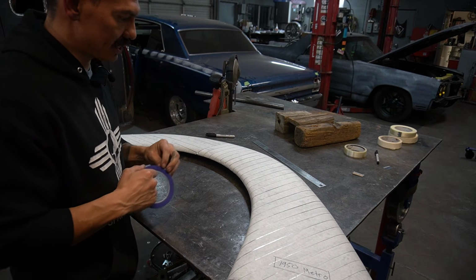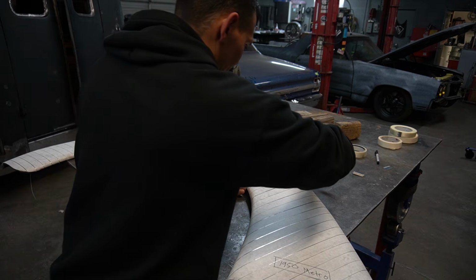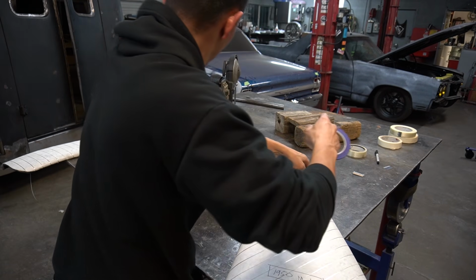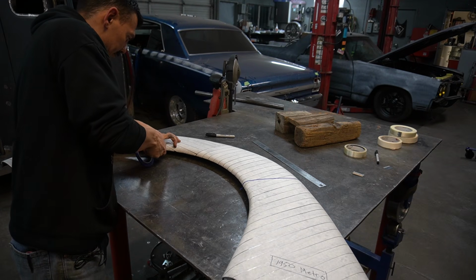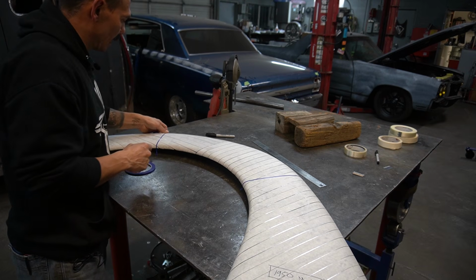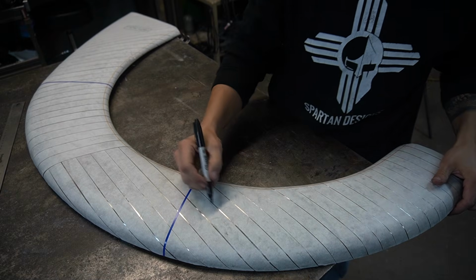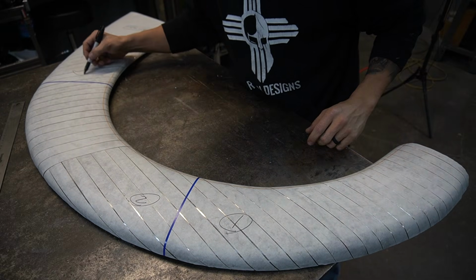Then I'm going to break these into 3 sections that we're going to make these panels in. So put one right here, one right here. These will be our weld lines. Well, I just put a mark around this edge where this bend line starts to take shape. Next, I'm going to label these panels 1, 2, 3.